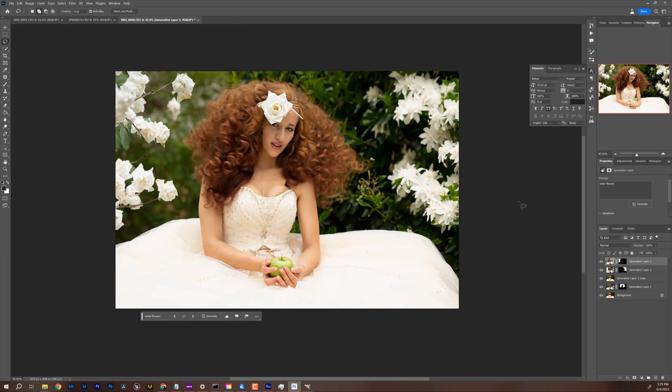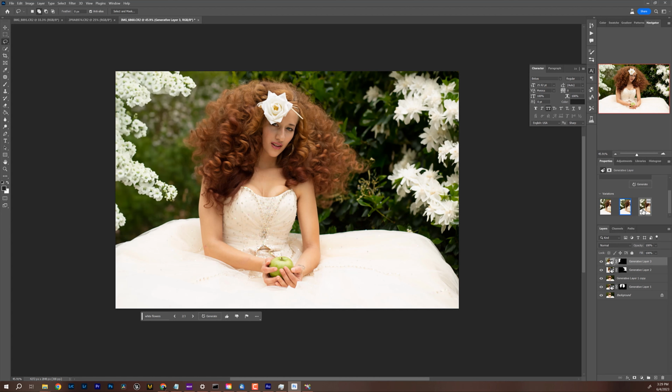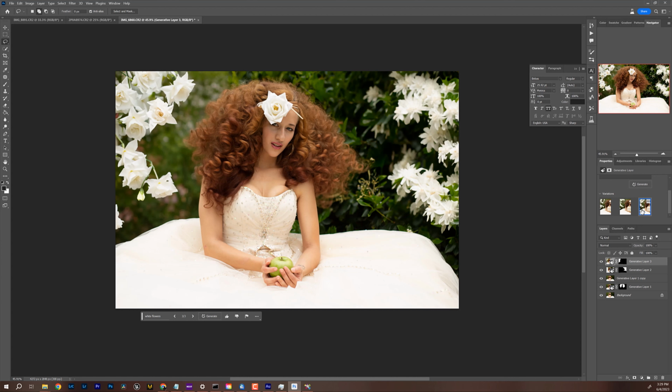And here we have it. This is more or less what I was trying to produce before. As you can see, these are a little too much in focus for what they were. I think these are pretty good as is. These could be kind of like off to the side, coming in. These are really great. And these actually match the flowers that she has on her head, which is absolutely fantastic.